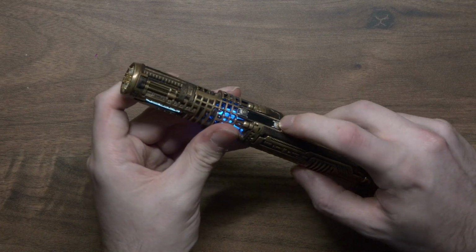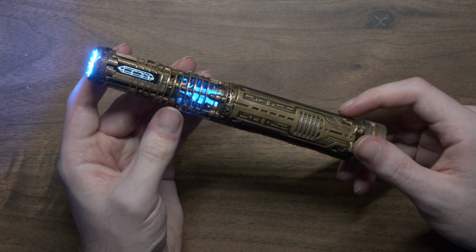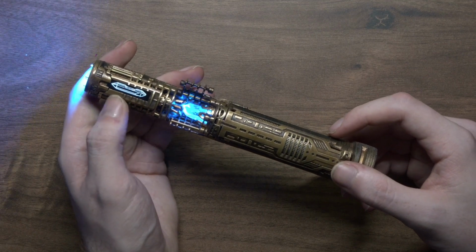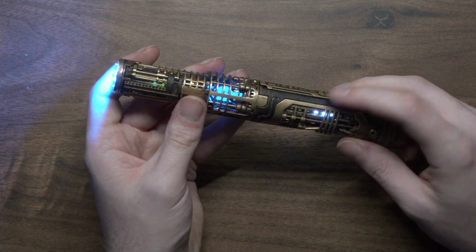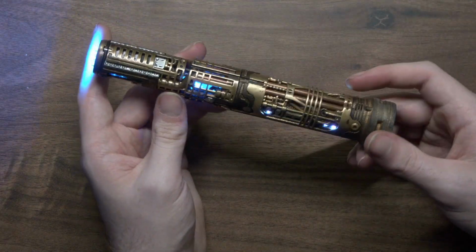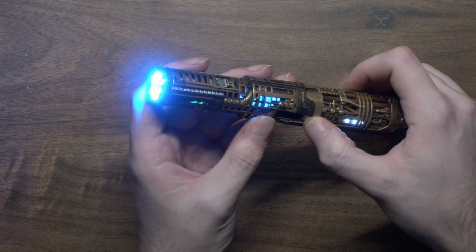All right, so let's turn this thing on. As you can see, all of the lights kick into gear. We've got the crystal displaying a flickering color, with of course the motor going around the outside, the spinning crystal on the OLED display to match it, and all of the accent LEDs up here, and the NPixel V3 at the top. So you've got all your effects as standard. I'll demonstrate all of those a little bit more once we get the chassis into the main Saber.